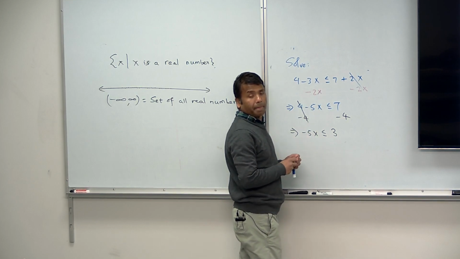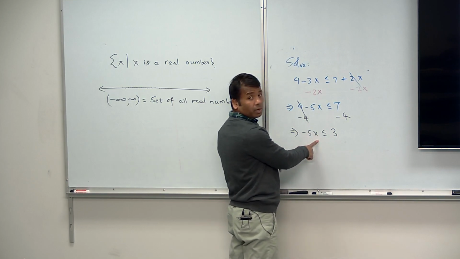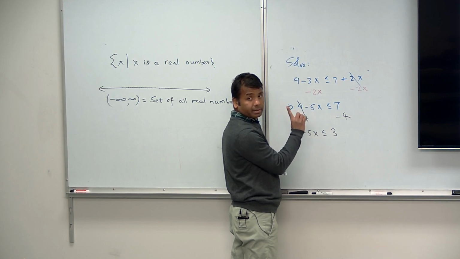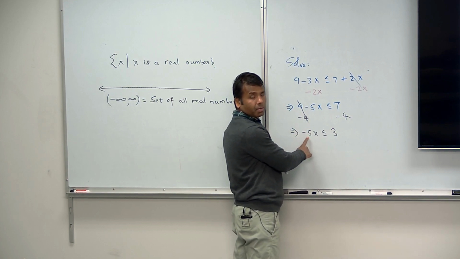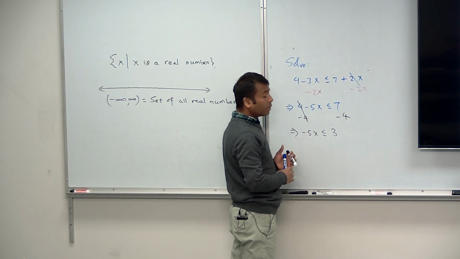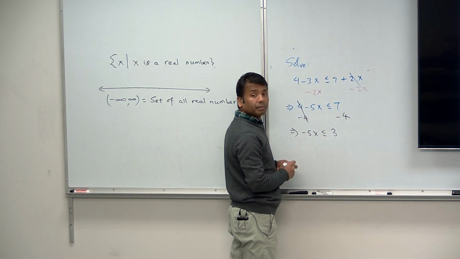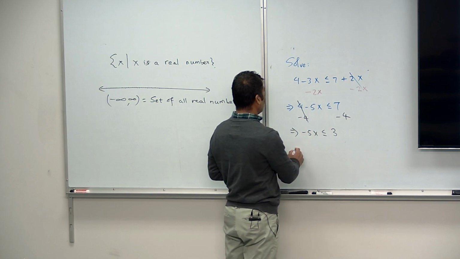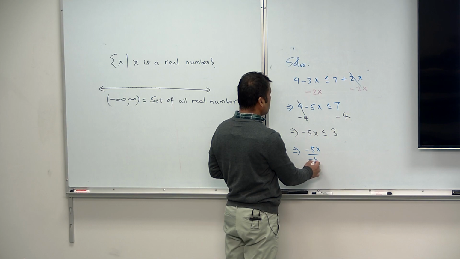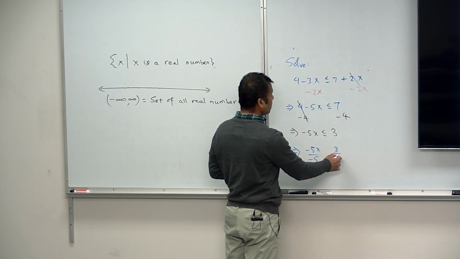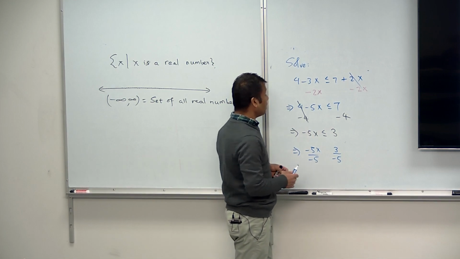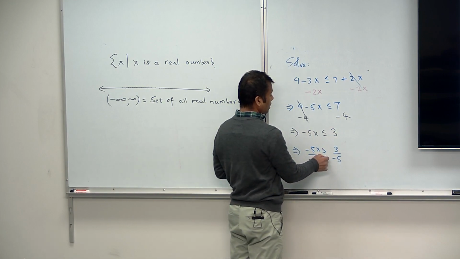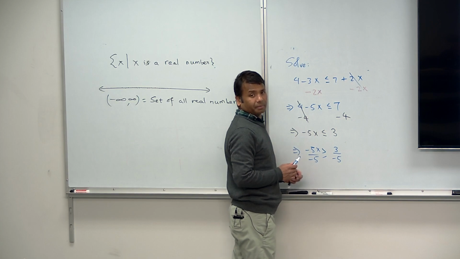You got it? And then you need to have the coefficient of x be 1, right? But here you have the coefficient of negative 5. You have to get rid of negative 5. How is it possible? You divide both sides by negative 5. Is that right? Now, what will happen to the inequality sign? Yep, you flip it. So it's greater or equal. Be very careful here, okay?